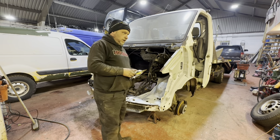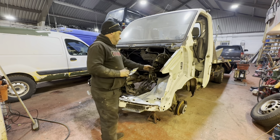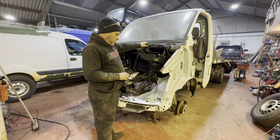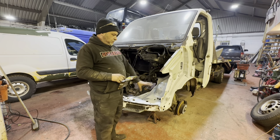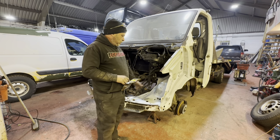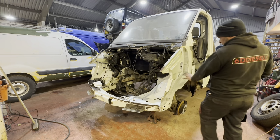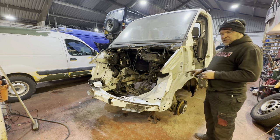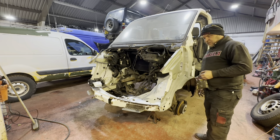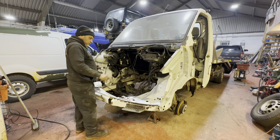Right, so might be like 8 or 9 o'clock on a Saturday night, so I think that'll do me for the day. I haven't put the battery back in for a minute because I'm going to wait for all of that to dry, but all of the welding through here, here, here, and up through here is done. Sprayable seam sealer. Fudgy, I left my gun out with seam sealer in it. Fudgy, suitable offence. Anyway, we've saved that.